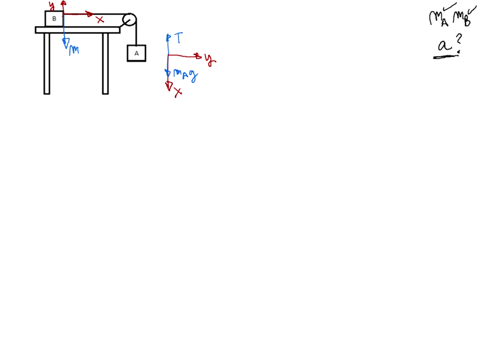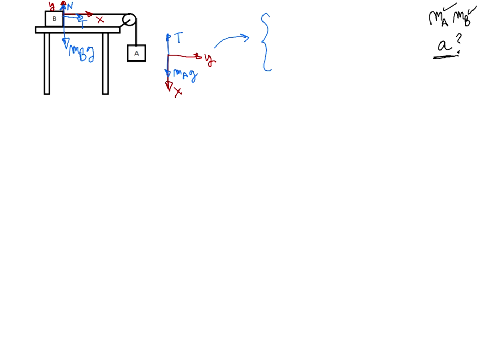Similarly, we have the weight, MBg, we have the normal force, and we have the tension. At this stage, we realize that this tension, because of Newton's third law, is the same as this tension going left. As we apply the property of the pulley, this tension is the same as this tension coming down. And as we apply Newton's third law again, this tension coming down is the same as this tension coming up. Therefore, those two are the same. Perfect. Again, all those forces are aligned along either x or y, so the chapter 2 part will be trivial.